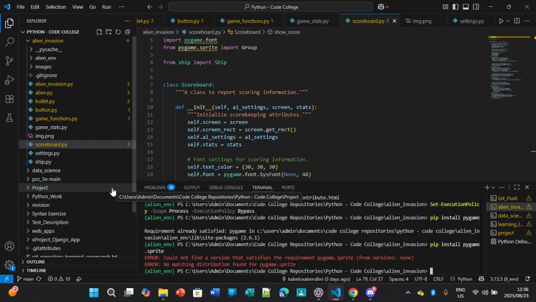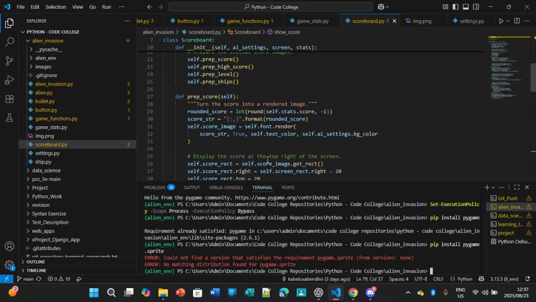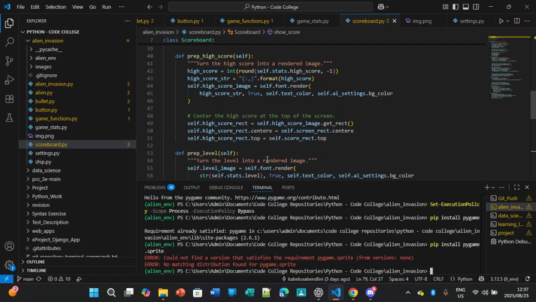They render the high score as an image, and they position the high score center at the top. Then they render the current level as an image, with the text positioned just below the score, and then they create a mini ship icon for each life left.